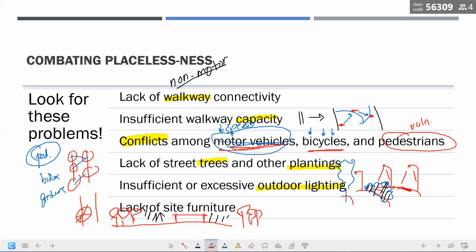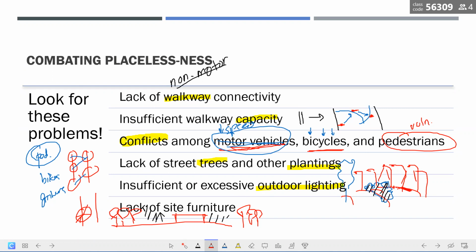So what about adding more lights? Well, maybe you decide to add a bit more light here, a bit more light there, and another lamp post here. You might create excessive outdoor lighting. But you're not going to turn them on during the day anyway. Okay, that's fine. Outdoor lighting can only be observed in the evening.